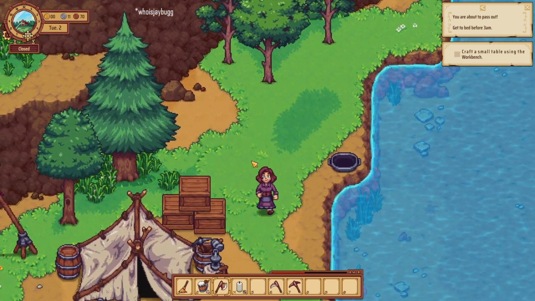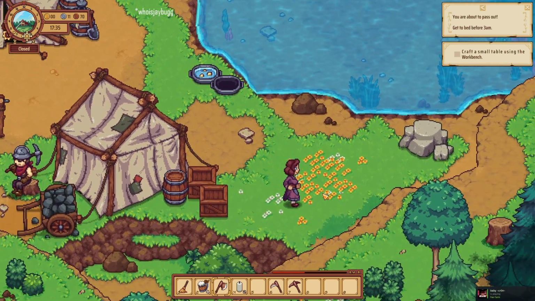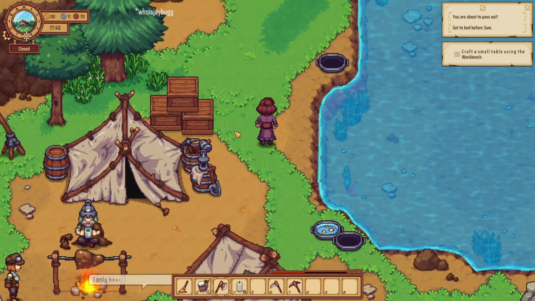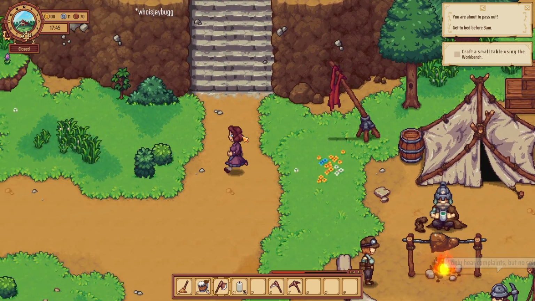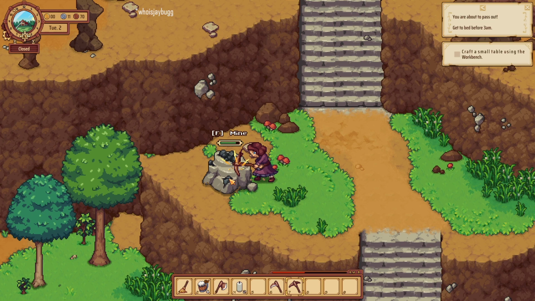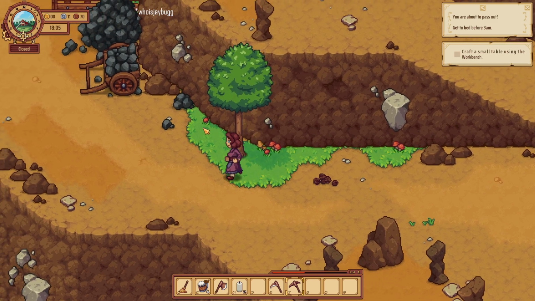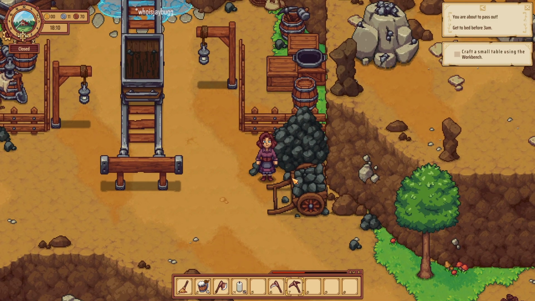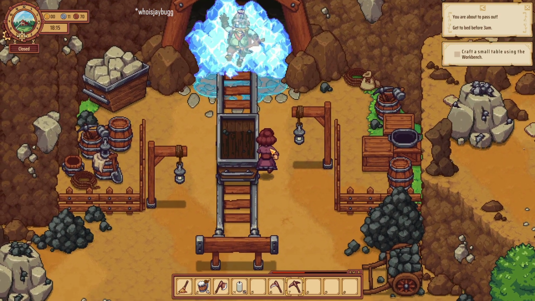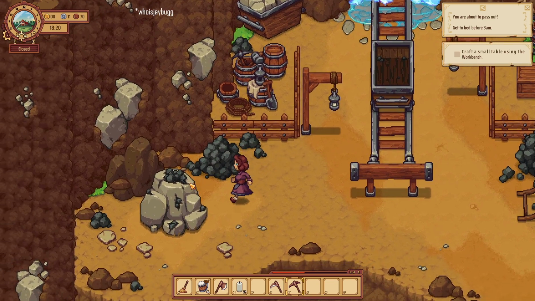A free apple. I don't even know what's up with this. I don't even want to know. I could definitely use some more coal. Oh, geez. That's brutal for such a happy-go-lucky game. I can see why the crew was upset now.